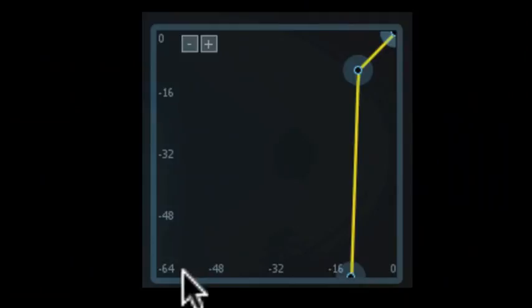We're saying if the input is -48, I don't even see the output. It's so far down. If my input's at -32, I don't even see an output. It's so far down. But if my input is at -10, the output is also at -10. If my input were at -5, the output would also be at -5. So this line is showing us what the output level will be for every input level. And because we don't see it at -32, it's basically silenced.